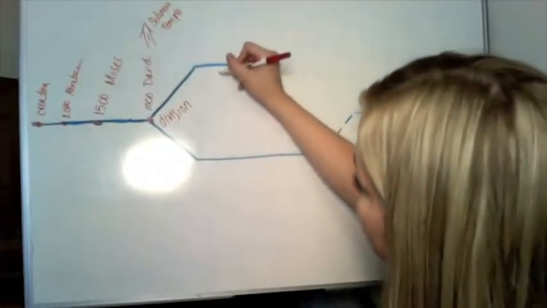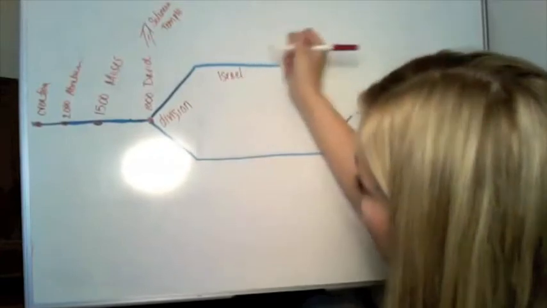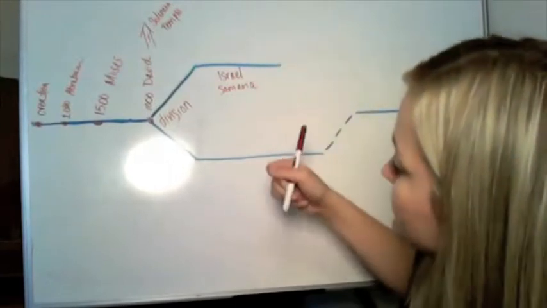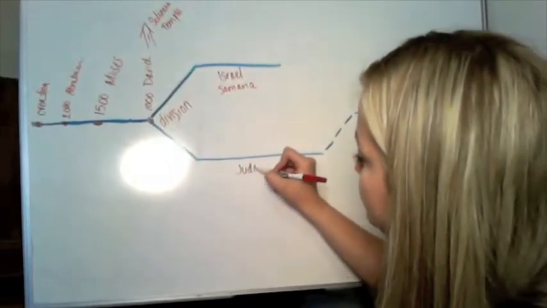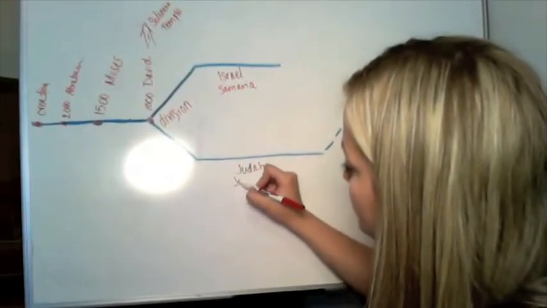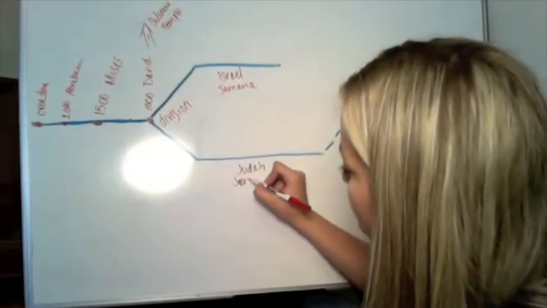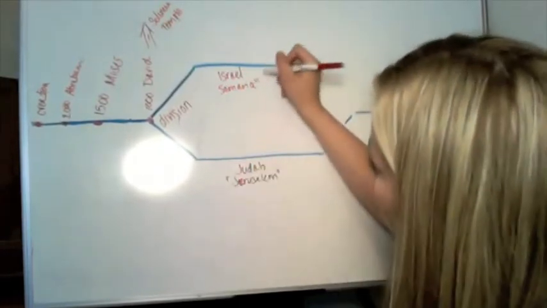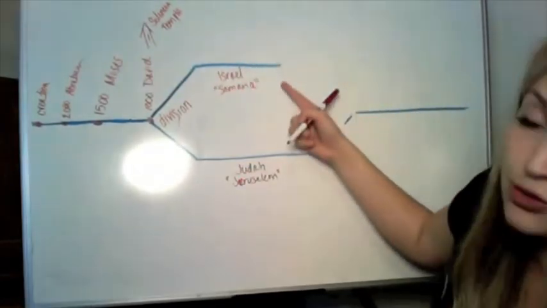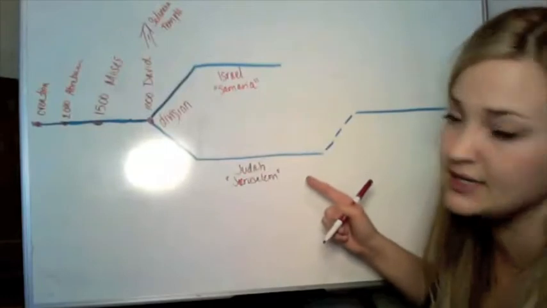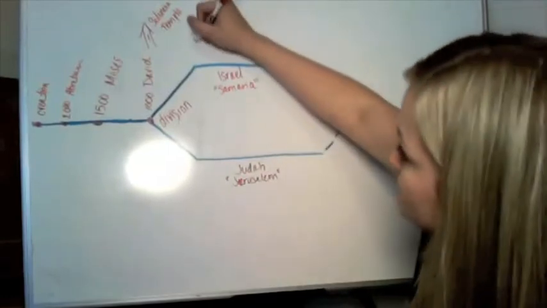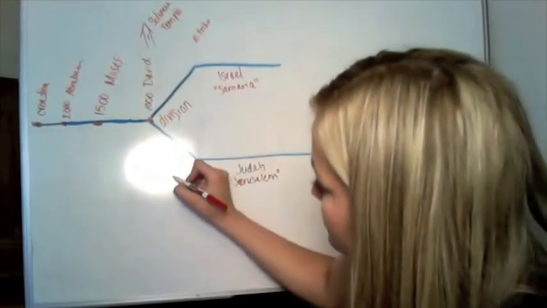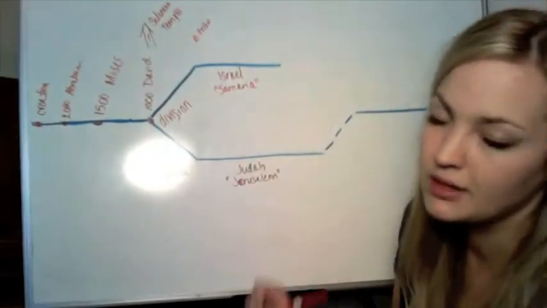The northern kingdom is called Israel, and the capital is Samaria. And then the southern kingdom is the kingdom of Judah, and its capital is Jerusalem. I'm spelling that wrong. Jerusalem. So I'll do that for their capital cities. So this is considered the northern kingdom. This is considered the southern kingdom. As a side note, 10 tribes split and went up north, and only 2 tribes went south.